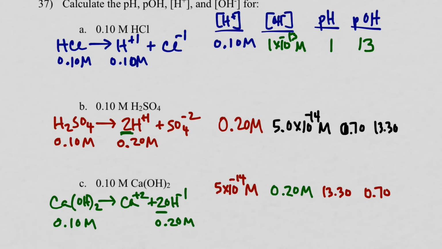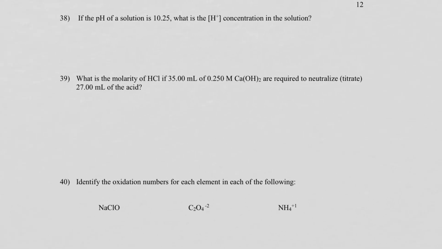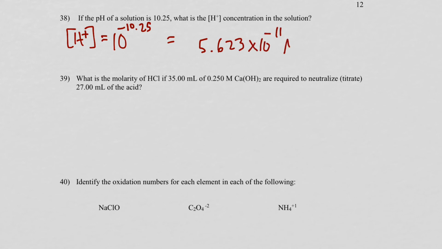And we've got one page to go as we flip to the top of page 12. And when you go to the top of page 12, that's where it's going to utilize what I just reviewed. What if you're given a pH and you're trying to go in the reverse and get the H plus? You have to remember that H plus is 10 to the negative pH. And so this one works out to 5.623 times 10 to the negative 11th molarity H plus 1.